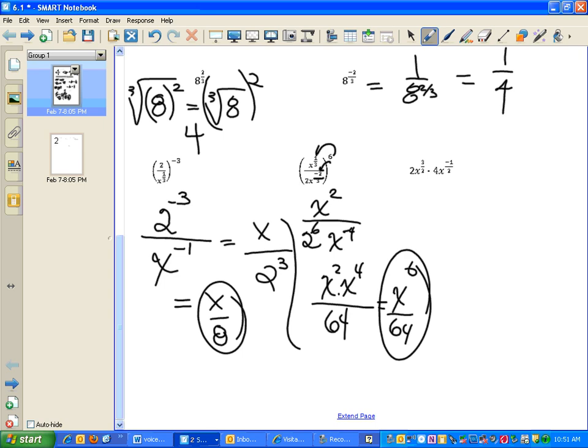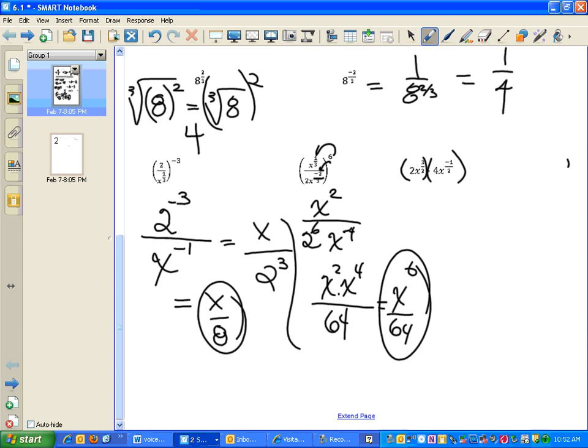No, you can do it. You should be able to do it in your head, but I'm doing it for you on your notes. Okay? All right, so I'm going to ask you a problem. If I did 3x times 2x, you would tell me it's what? Are you agreeing that this is 6x squared, that we would multiply this 3 and this 2, and there's no distributing going on in this problem? Right? Because we're not showing any adding or subtracting in a parenthesis. So we're going to think about that when we do this one. Okay? I have 2x to the 3 halves times 4x to the negative 1 half.